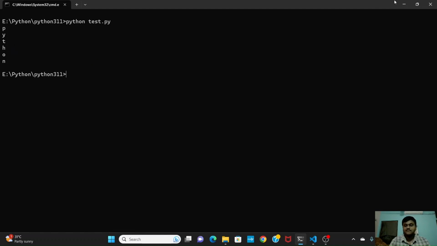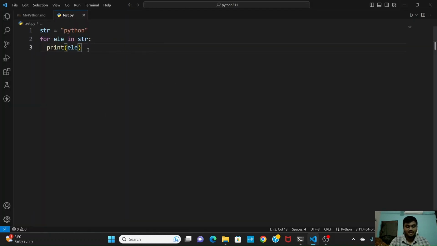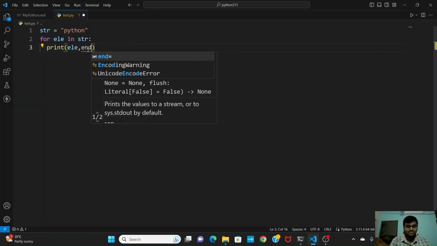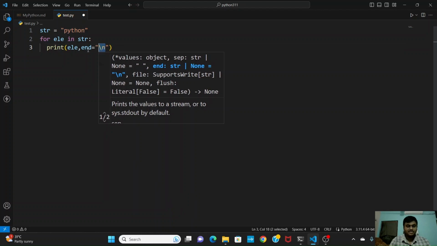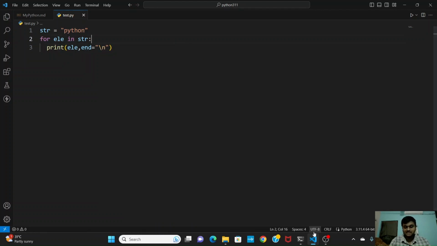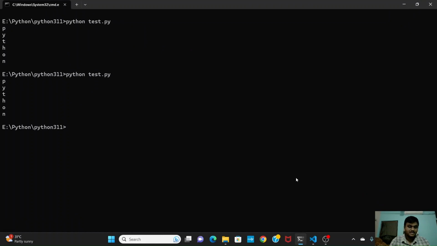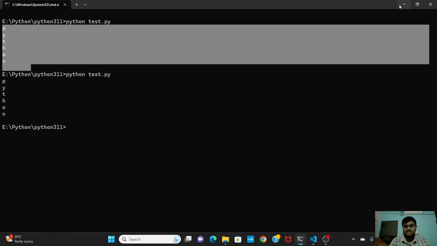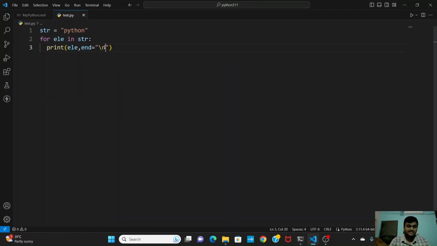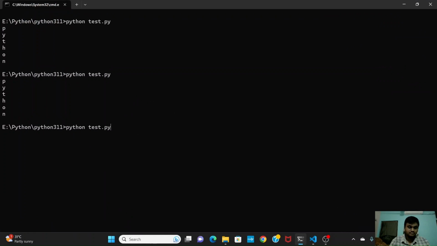We got it like this. If you want the output one after another, you have to use the end parameter. By default, end is slash n. If you execute like this, it gives the same output, no change there. If you want to print one after another, you can give a space: P space Y space T space H space O space N, like this we are getting.